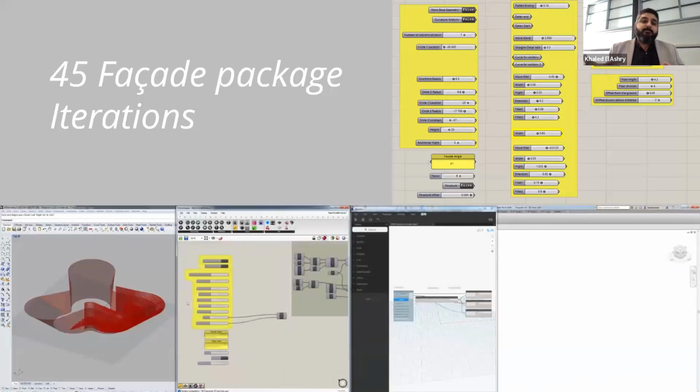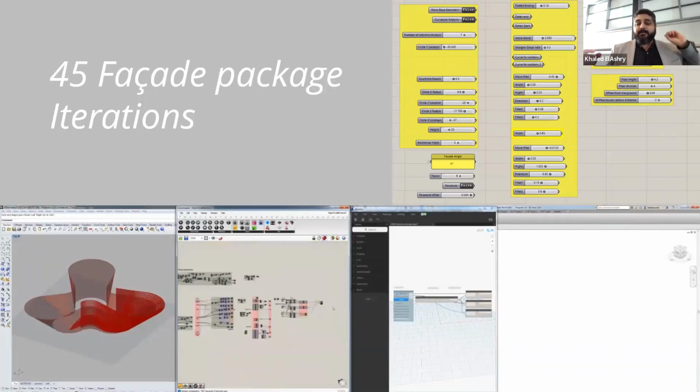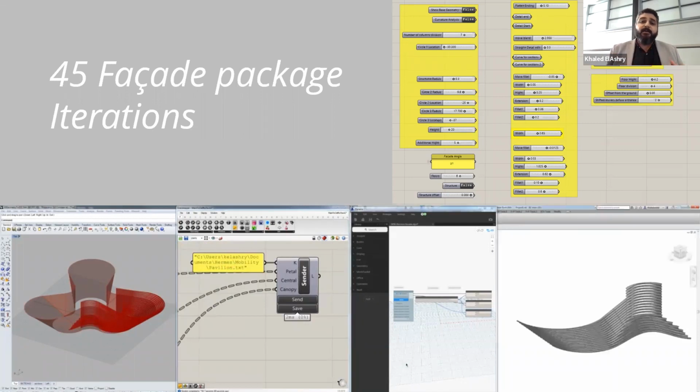During the project as well, we're working on some ways that we can move the geometry from where we're modeling, which is Rhino, to where all our documents want to be, which is Revit. And we built a pipeline so you can easily model in Rhino, and you get all the geometry packages in Revit as well, which means that every time the design team is changing something, we can get all the geometry sent in very quickly, and all the documents generated out.